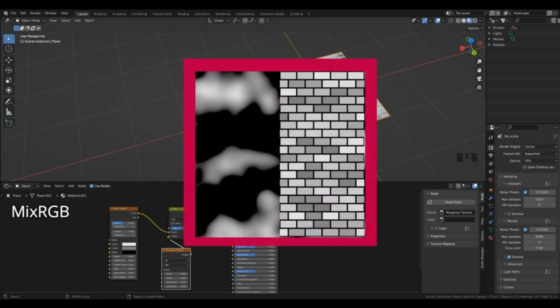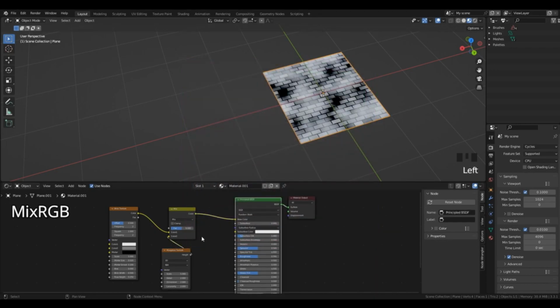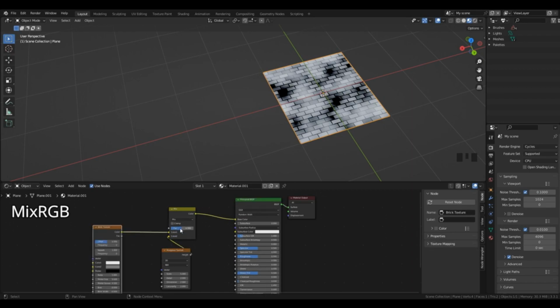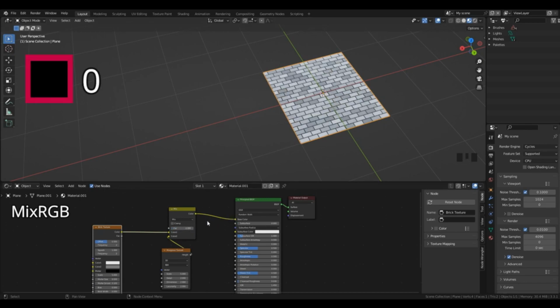But what if I want to have a brick texture in one area and the Musgrave texture in another area? Well, this is where the power of masks comes in. Essentially, a mask is kind of like an image which will tell where to put each texture. These are usually black and white, and you'll notice when our factor is 0, this would be represented with a black color. So wherever there's black on our mask is where color 1 would be displayed.